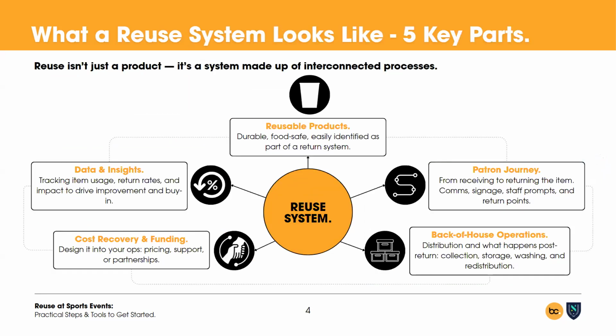So I'll cover off what a reuse system is. It's not just about the cup or plate, it's a surrounding system. So that's what we mean when we say reuse system. And there's 5 key parts that we highlight to make it all work really seamlessly. So that includes the reusable product, the patron journey, back of house operations, cost recovery and funding, and data and insights. And what I'll do is quickly walk through each of those briefly now, and that will help you to get thinking about how doable reuse can be for you.